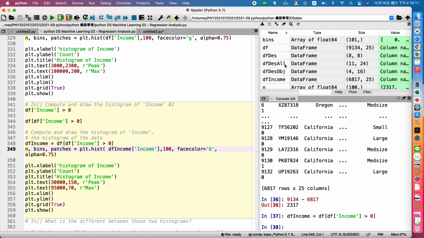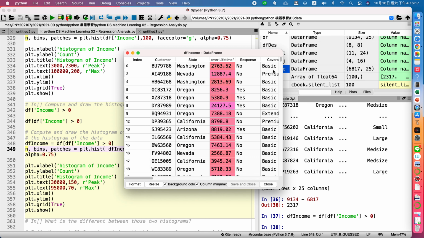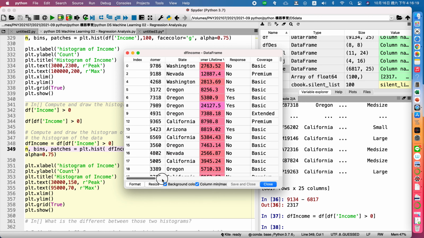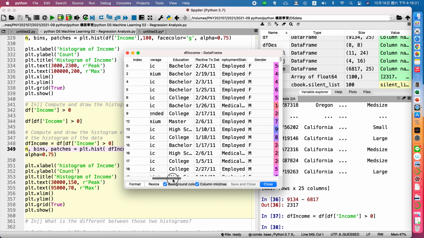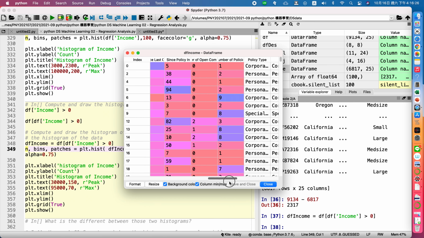Okay, so here you may find the data, like DF income here. So you may find here the income index, where is income?